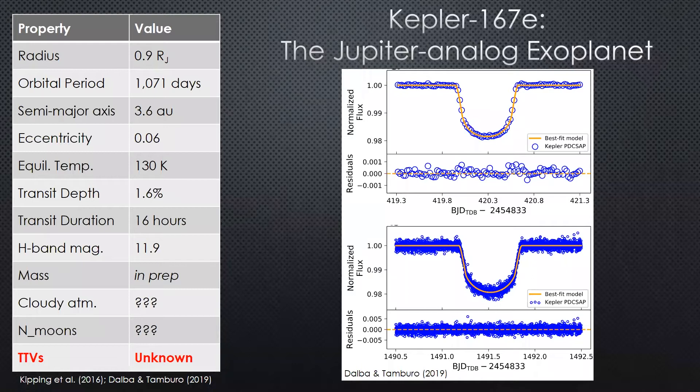Here are the two transits. It was discovered by the primary Kepler mission, and transit models are laid over the data — flux as a function of time. You can measure the mid-transit time of those two transits, subtract those values, and you've got an estimate of the orbital period. So you can go forth and observe future transits. But there's a problem — one that applies to every long period transiting planet you're going to run into.